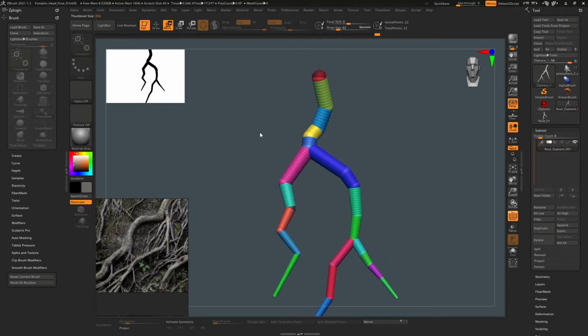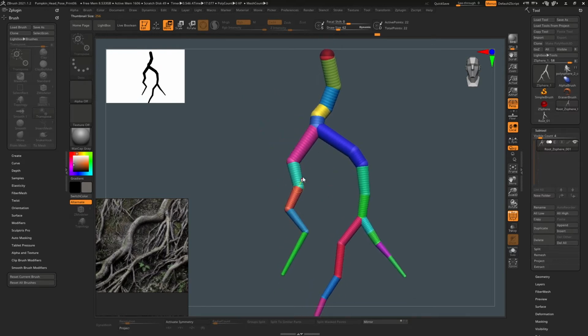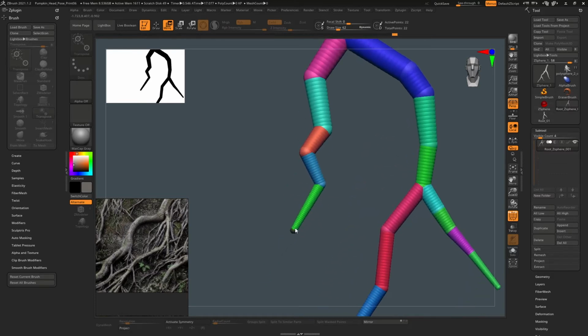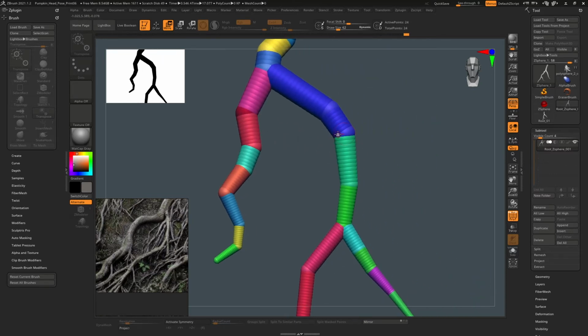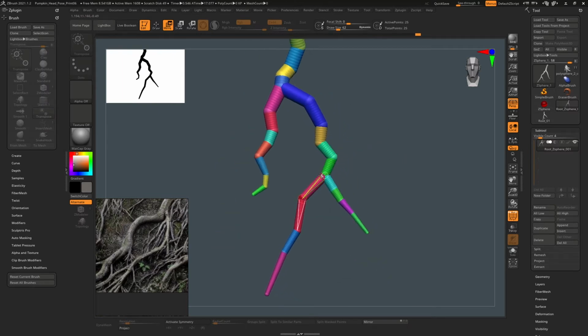You can see right here, so this probably should be a little bit shorter. And depending on how much detail you want, you can add as much as you like. I'll probably give it enough to where I can get a model in and work with it in the main scene file. This is just a starter. This is more like a base mesh to get you to where you need to be. Like I mentioned in the other video, it's like a cake. You're layering it up, and this is like another part of that layering.